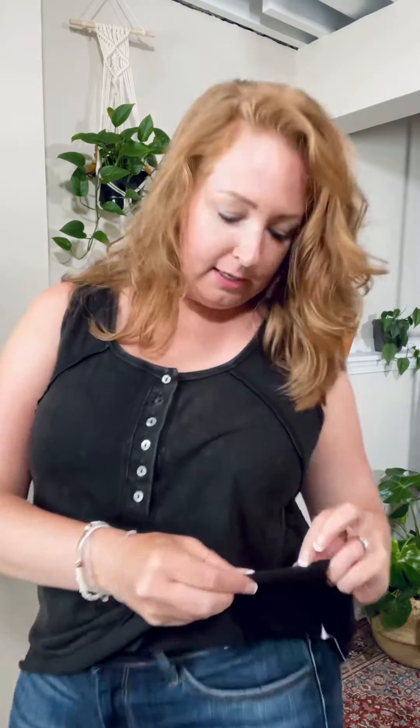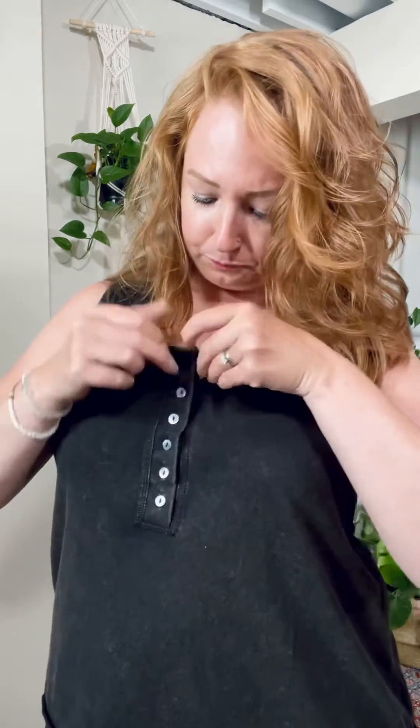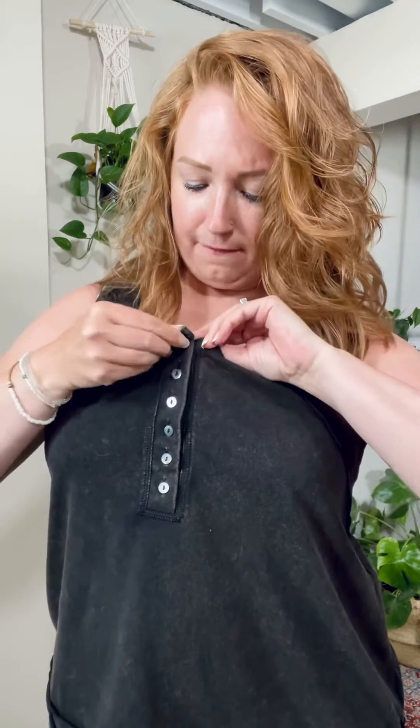You have this double edge here at the bottom — it's got like a raw edge right there. And then again here, actually look, there's a layer and then there's another layer and then there's this little tiny layer. And you have buttons here. They are functional, so you can undo these if you want to.